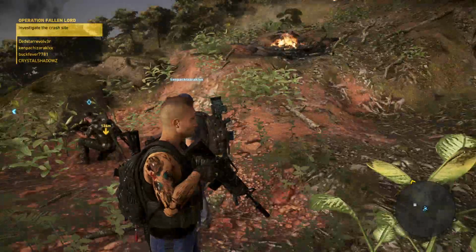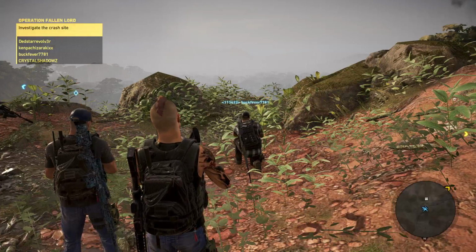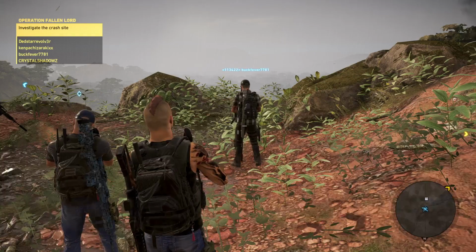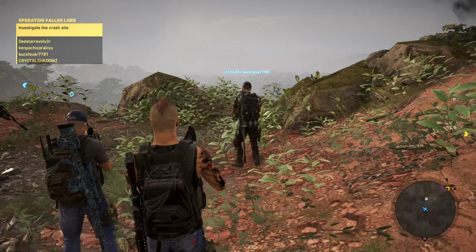All right, so Blake's in here now. Looks like the first mission it gives us is Operation Fallen Lord, investigate the crash site. And from here, we'll follow you, Buck. Let's do this.